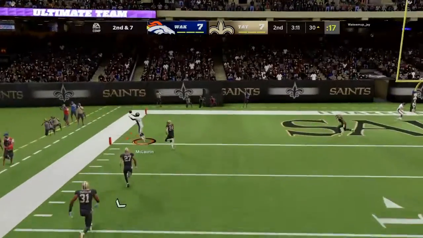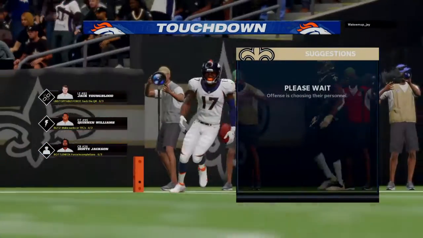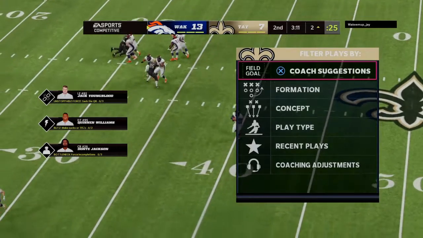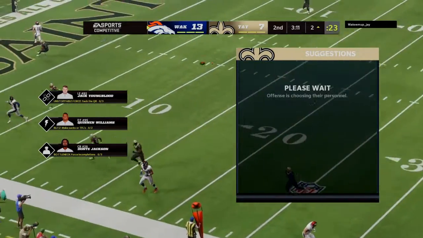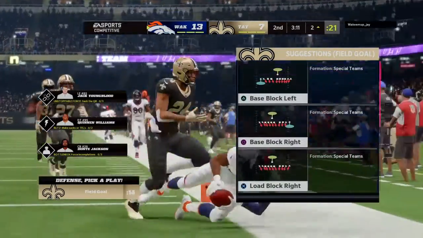Slings this deep for McLaurin. And this is caught for a Bronco touchdown. Terry McLaurin, 30 yards. And the Broncos have taken the lead. And they use that height on the outside to get the score.